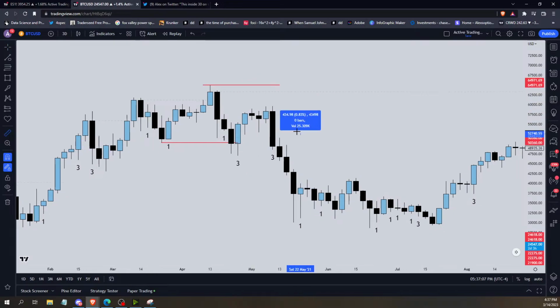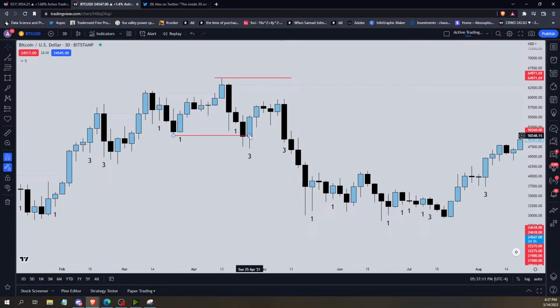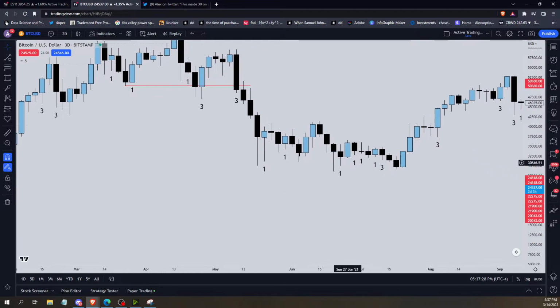Now, if we go look at it, well, big outside bar 3, that shows aggression. Here's our lower end of the range over here. What happens? They close outside of it. So they're no longer trying to go back above these highs because they're not failing it. They're actually expanding the range lower. So they close outside of it. You can see they test it. And then they go 2, 3, 2, 2, 2, 1. And then this is all mother bar. And then what? They create a new range.